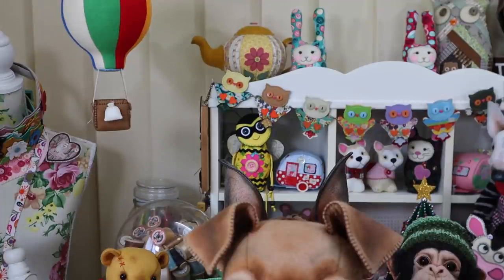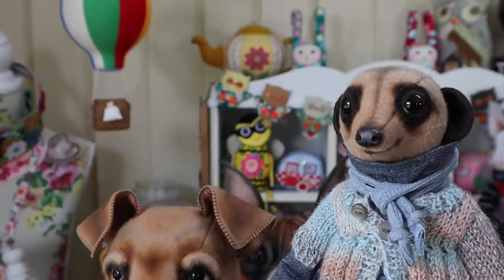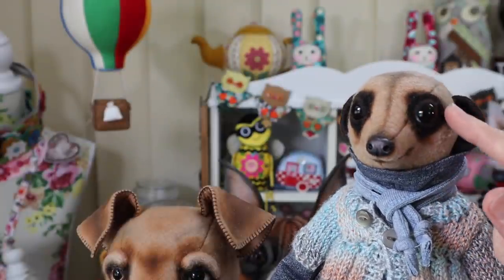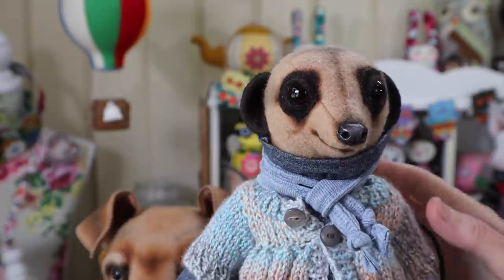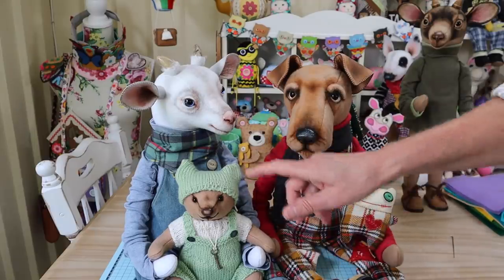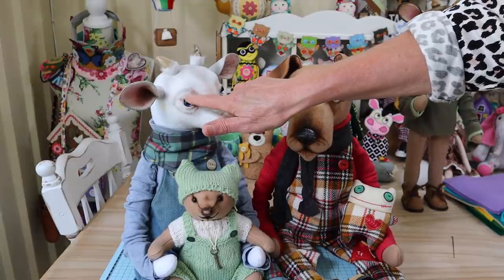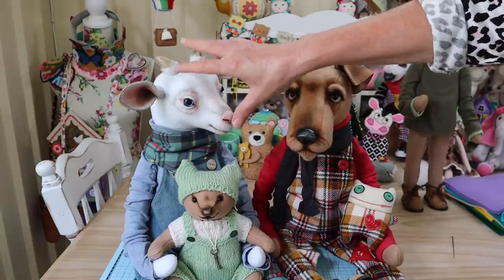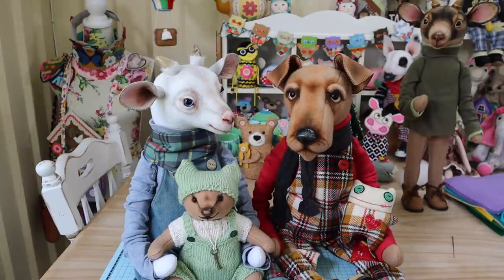Next, here's my little meerkat — same little technique with that little eyelid, very simply done, gives a great result and just elevates the realism a little bit more. And here's little Gruff with the same simple flat felted eye surrounds. I've done just white on white with a bit of airbrushing around it, and you can see that result still adds so much to what would otherwise be a very plain little head.